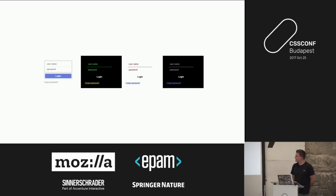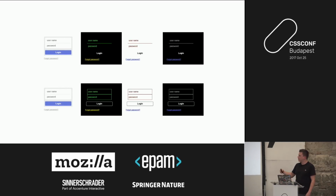What you can see here is that the button isn't recognizable anymore. You see centered text, but you don't see that it is a button. And if it wasn't for the placeholder text, you wouldn't see the input fields. They would be invisible. A really quick fix for me was to add default borders for the input fields and the buttons, and now the accessibility is much, much better for this simple form in high contrast modes. Of course, that was just a quick fix. There's a lot more to it. Annika Henke wrote a very awesome article about that, and I'm going to share it with my slides later on.